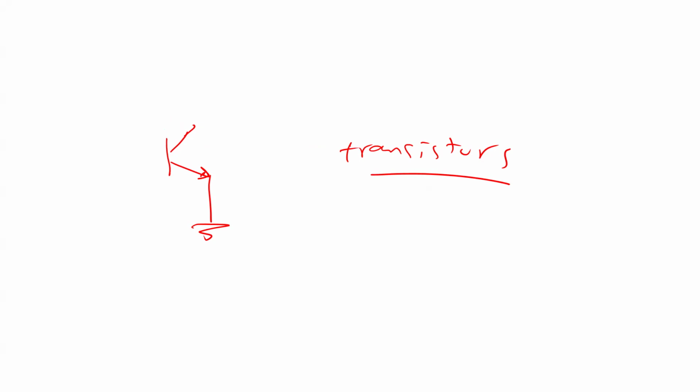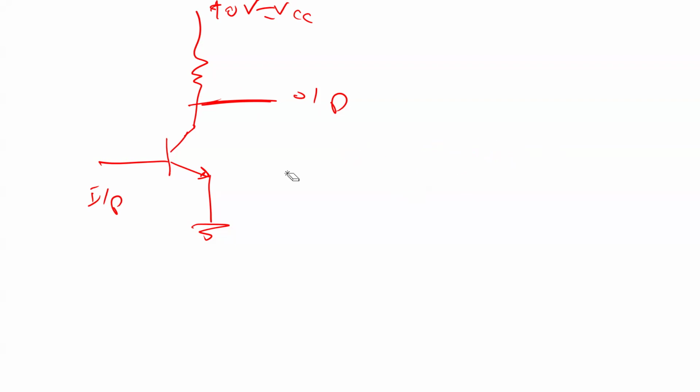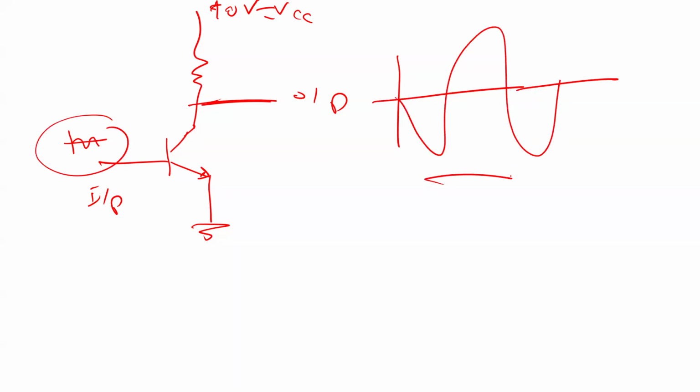So for example, here I put some 10 volts or something like that. We call it VCC. Then I get the output from here, and I input the input here. One way to use a transistor is as an amplifier, to amplify. What happens here is, if you have a very small signal this way, I can get the same signal here, but inverted. You got what I'm saying? I'm going to get the same signal here inverted. So it's amplification, because this signal here is the same signal here.